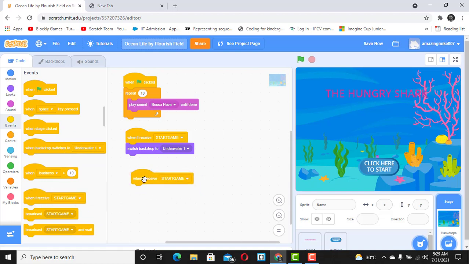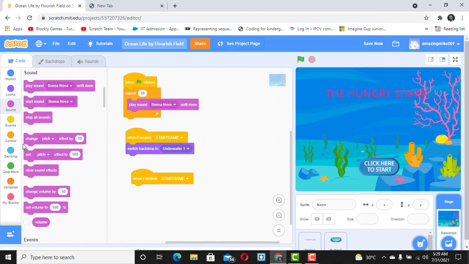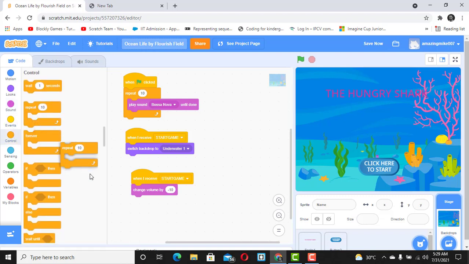Now when I receive start game, I want to reduce the volume. So I'm going to say change volume by say 10, and then we're going to repeat that 10 times. So now this is also going to make a perfect reduction in volume because it's 100%.